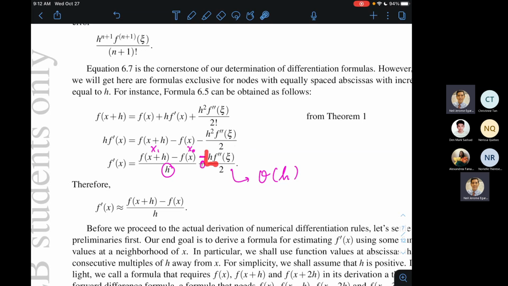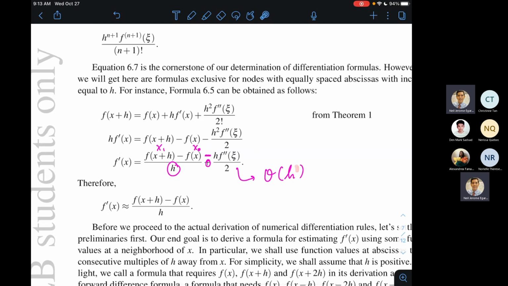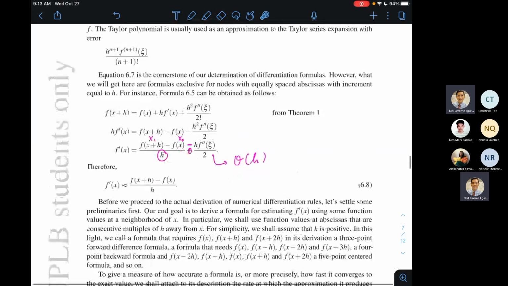And since h lang naman yung factor dyan, so we can say that the error vanishes as fast as how h approaches 0. So we call this formula a formula of order 1. Kasi siya ay kasing bilis ni h to the power 1 nag-approach ng 0 yung error term niya. Okay? So in all, this formula is an example of a 2-point forward formula of order 1. And the nice thing about this derivation is we can extend it further to get formulas of higher orders using more points. And that's what I'll illustrate in the next few examples.